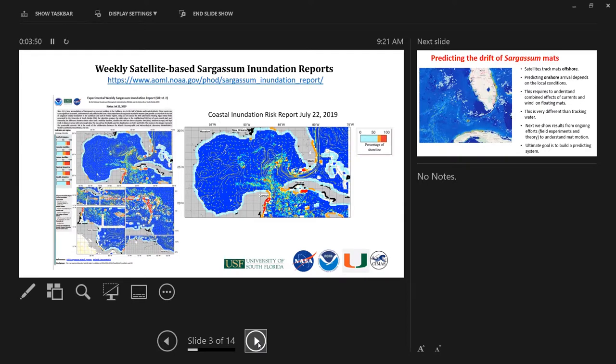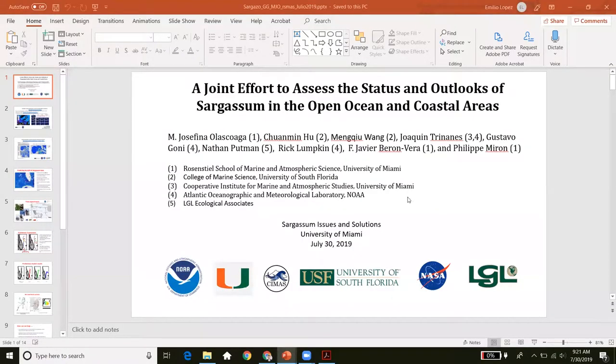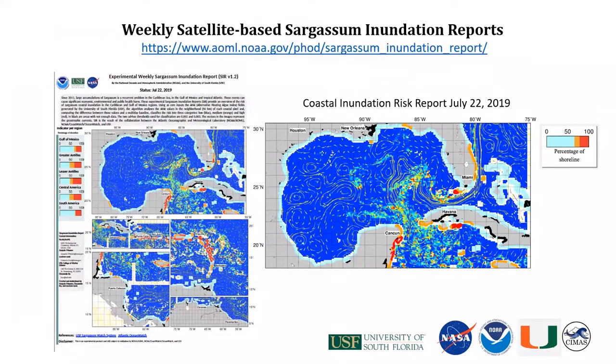This is really new. What we need here is observers to help us in each location. We already have some in several areas that can tell us whether your maps of Sargassum inundation in coastal areas are right, are wrong, or sometimes they work and sometimes they don't work. We have those in the Virgin Islands, in Puerto Rico, in the west, the Tampa area, and we would like to get more volunteers for this. Dija just presented something that could be used. Our contact information is there. We've been working for more than 2 years to create these products, but they have been posted publicly since 3 weeks ago, and we would like to have your input.